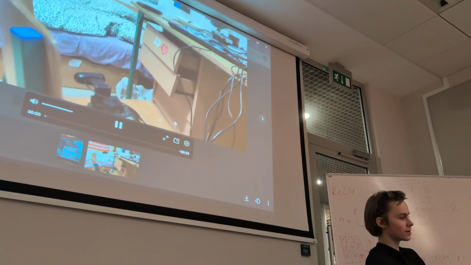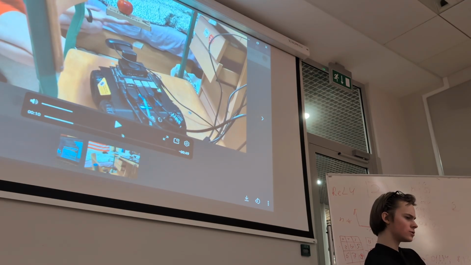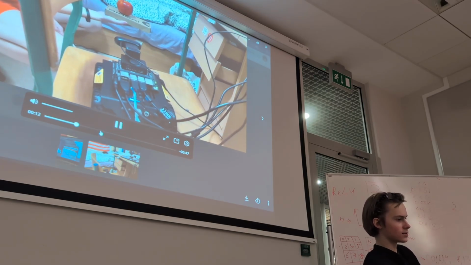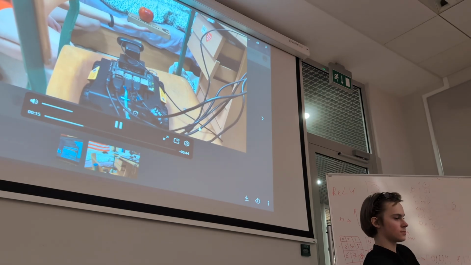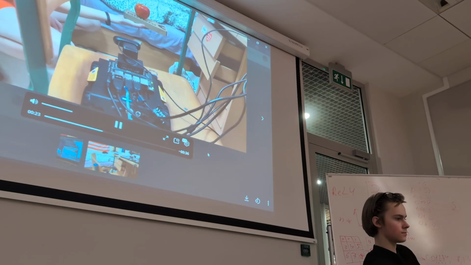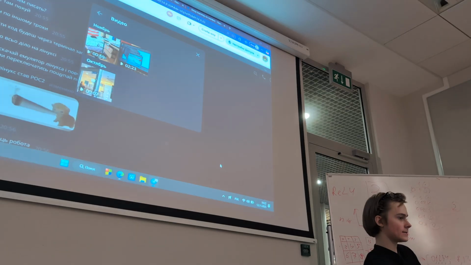So this is how it looks. I showed you the robot at the first meeting. I'm not sure if all of you were at the first meeting. This is the Jetson part, the computer of the robot which computes all of the convolutional neural networks. This is the camera basically, and this is how it moves.